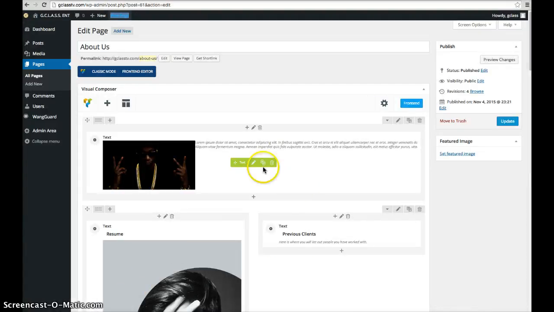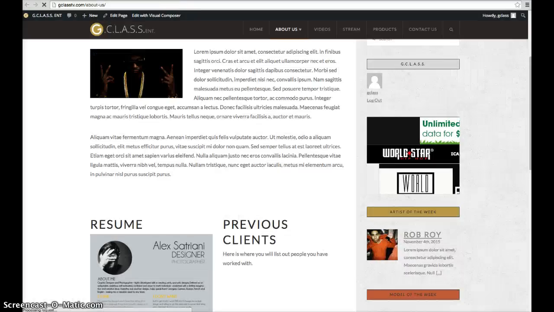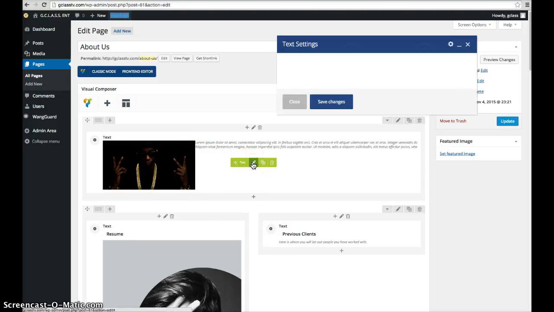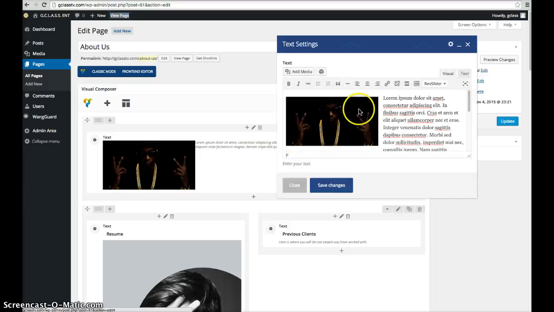I can actually edit that by simply going back here to my dashboard page. Once again, I get there by clicking on Edit Page right here. Click on it. It takes me here. Then I just hover over the section that I want to edit. Ignore everything else. You've got all these other buttons right here. I'll go over those in a minute. But to edit this content, you'll simply hover over the content you want to edit, wait for the green box to pop up, and click on the pencil. By clicking on the pencil, you'll see that it pulls up an area where you can actually change this text out. See, that's an L right there?